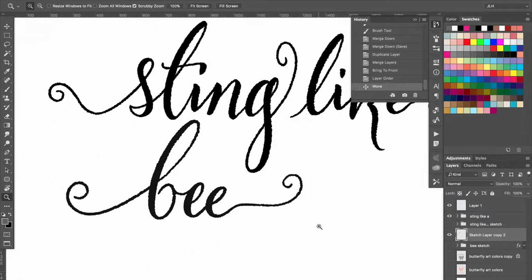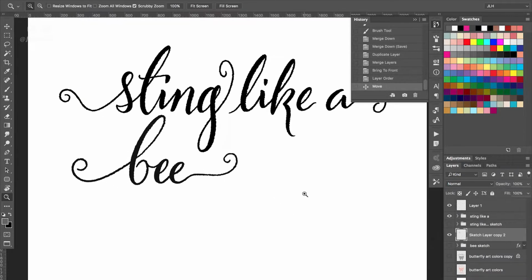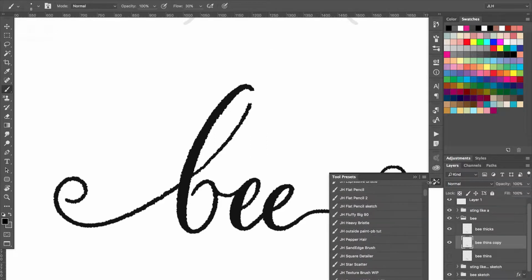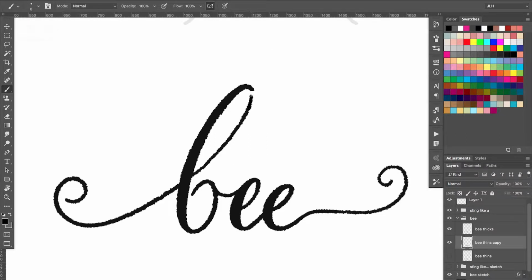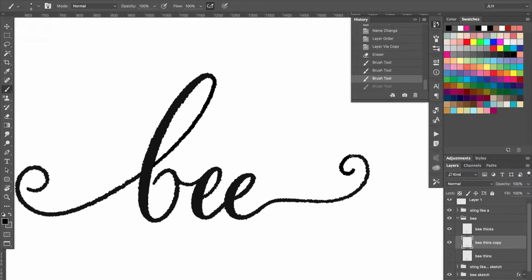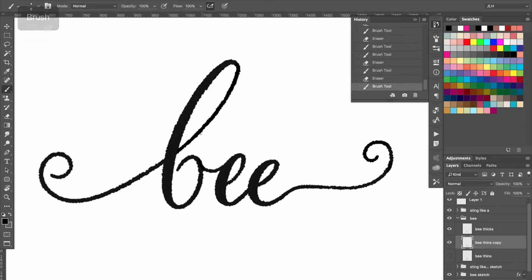Not yet, anyway. I feel like companies do this all the time. They fix things that aren't broken. Like Apple. Why in the world would they change the keys on the Magic Keyboard? Now I have to look down to make sure I'm hitting the correct arrow and function keys. It's so annoying. I could go on a whole rant about that, but I won't.